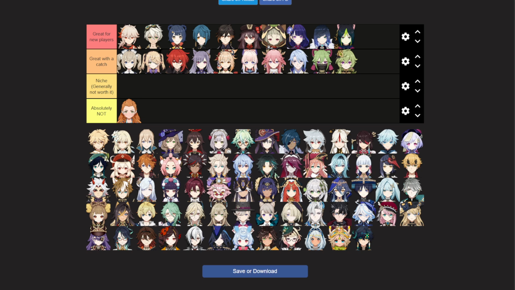I forgot what her skill does. I think she just throws something. But her burst is basically an off-field Dendro applicator for a brief few seconds, I think. Not the best, but she'll do for a team like Fischl or Yomiko. Yeah, that's all I've got to say on her.